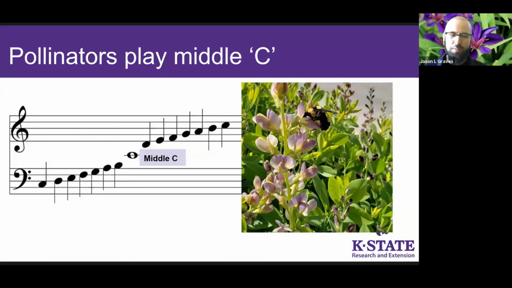And I'm not going to go in depth on what that means, but basically they can actually detach their wings when they're pollinating plants, and they make a buzzing sound, and the frequency is very close to the middle C note that you see here in the staff of music. And that vibration that they make actually significantly increases the release of pollen from a lot of flowers, specifically tomatoes, peppers, blueberries. They're very important pollinators of a lot of food crops.